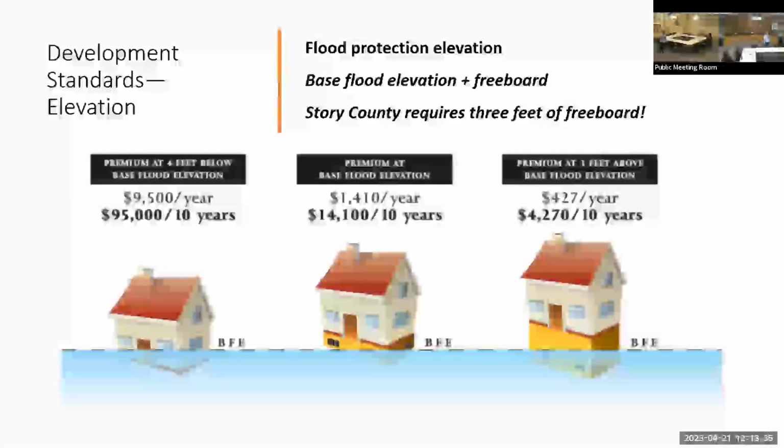Okay, so the first standard that we have is for elevation. This is the most common, I'd say, floodplain or understood floodplain standard. When you develop in a floodplain, you have the base flood elevation, and you have to build at a level above that to be outside of the floodwaters. So in Story County, we require that you build at 3 feet above that base flood elevation, which is a number that's included on the flood insurance study, or something that we in our department can work with the DNR to help you determine.